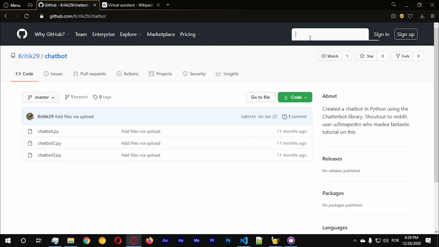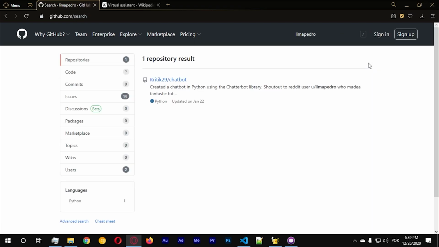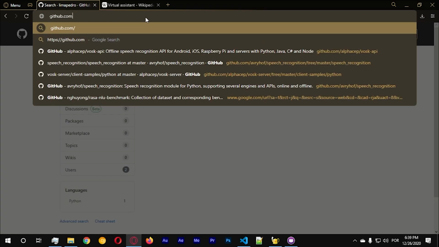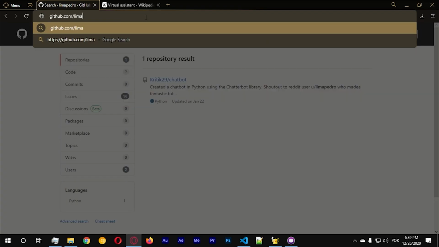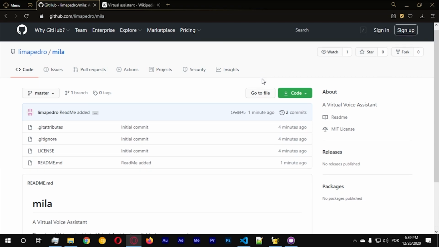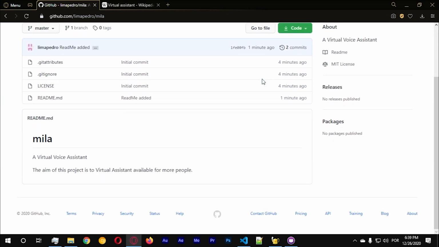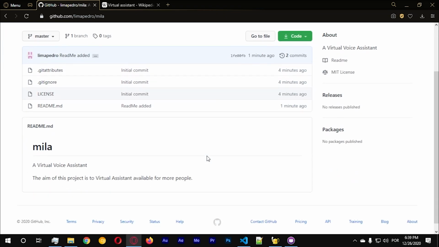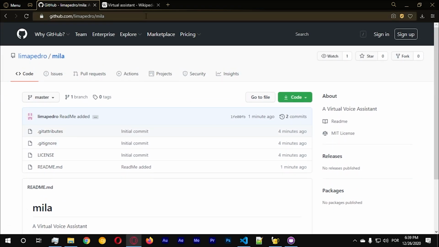I need to search my GitHub. Yeah, I don't have my GitHub now. Let's go to /Lima Pedro. Okay, so this is the repository that we created. This is the README. So you guys should go to this URL to download the project.